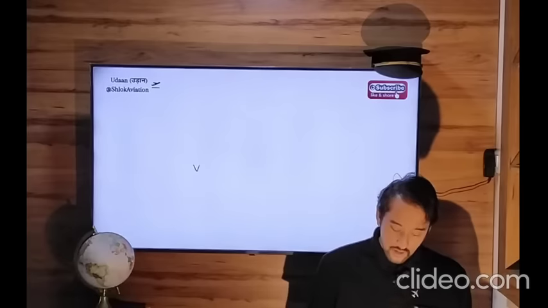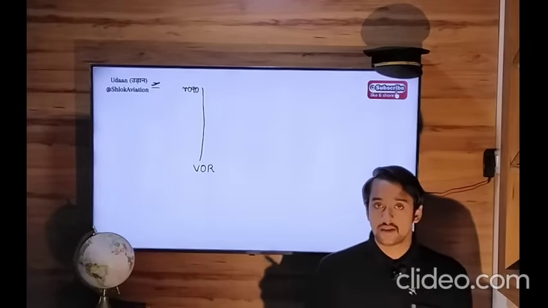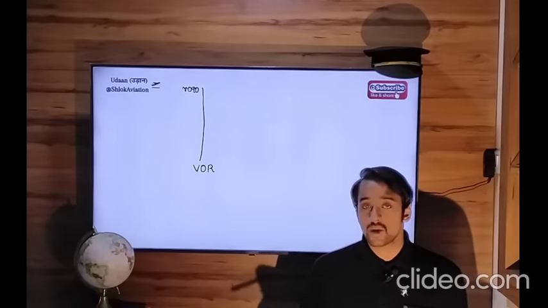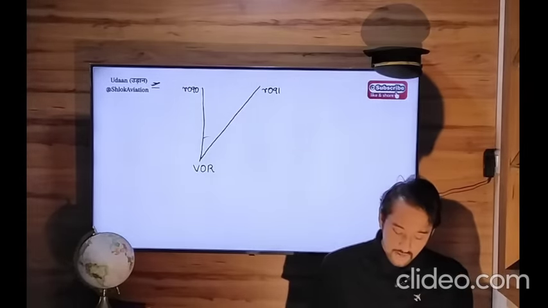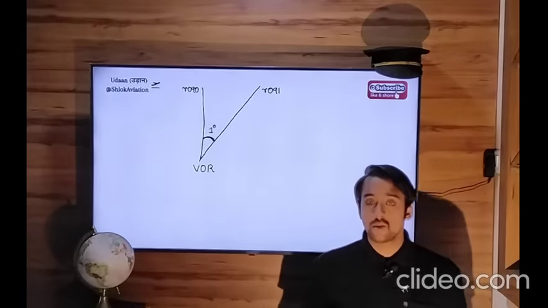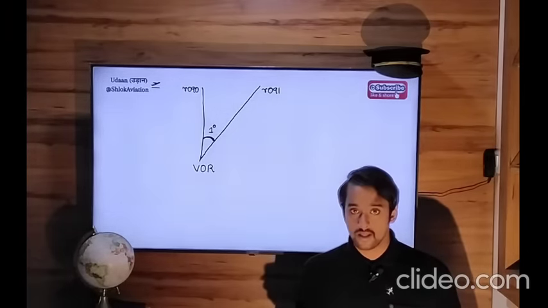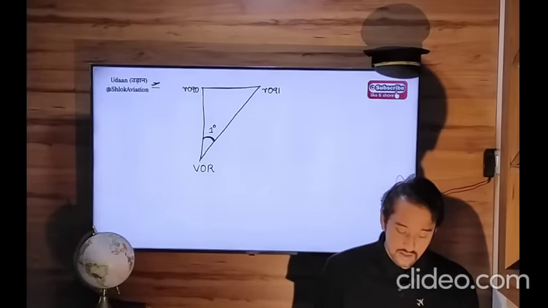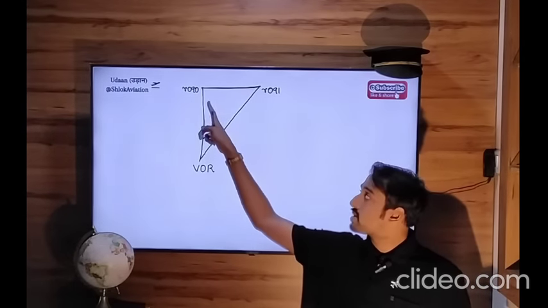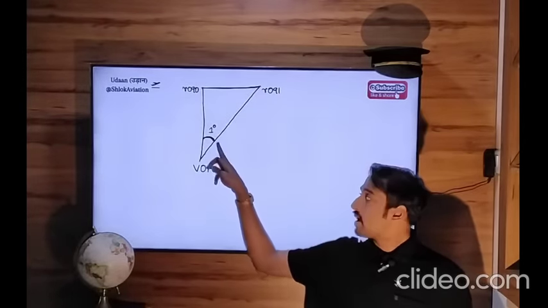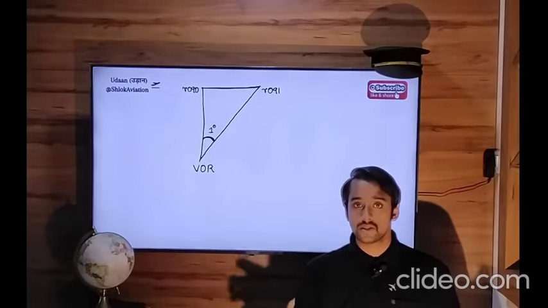Next, if this is your VOR, and this is your radial, let's say radial 090, and the error is 1 degree accuracy, and the system tells you instead of 090 you are on radial 091, due to that error the angular difference is 1 degree. You will be told that you are on radial 091. You have to find out the cross track limit, the distance between radial 090 and 091 at 1 degree. If there is an error of 1 degree, what will be the spatial distance between these two radials?